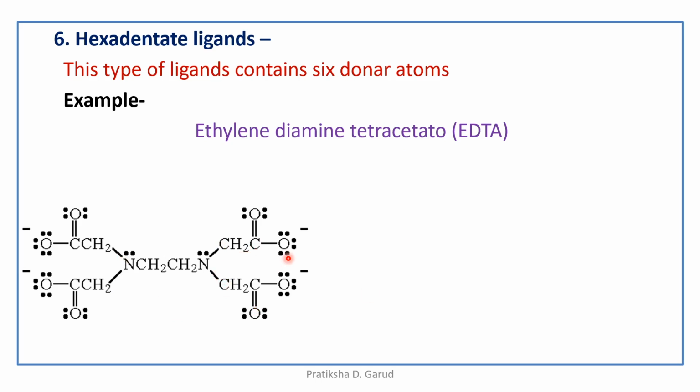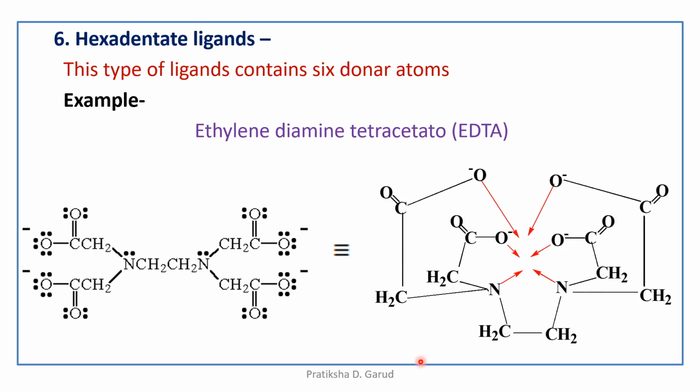So this is the first one, that is CH2COO negative. CH2COO negative, this is second. CH2COO negative third. CH2COO negative fourth. So this is the structure of the EDTA. So this EDTA, that is the ethylene diamine tetraacetato, it consists of 6 donor atoms. We are having the ethylene group, CH2CH2 group. Diamine means 2 nitrogens. Tetra means 4. Acetato means acetic acid. So this is the CH2COO negative, that is the first one, this is the second, this is the third, this is the fourth. So in this way there is 1, 2, 3, 4, 5, 6. 6 donor atoms, therefore 6 lone pairs. That's why 6 coordinate or the dative bond with the central metal atom or the ion. Hence it is an example of the hexadentate ligand.